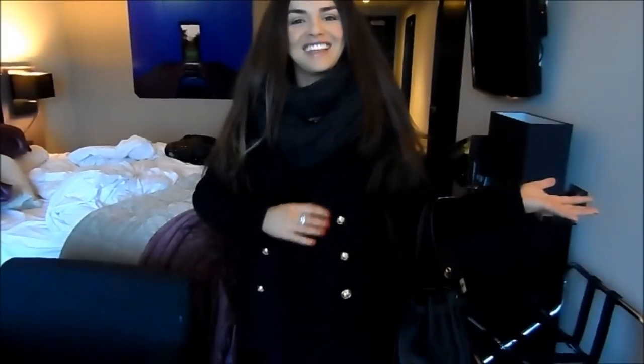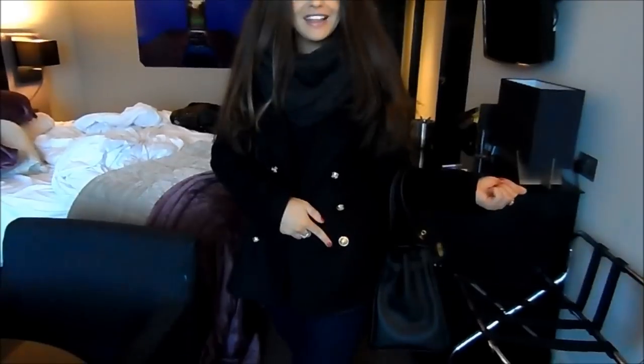My jacket — coat jacket — I was going to call it a gacket. This is from Romwe; I love this. One of the buttons actually broke last night and I had to do an emergency sewing-it-back-on situation. Then my jumper is from Primark — it's just this kind of lace-detailed jumper. I've got a black tank underneath because otherwise it would be highly inappropriate.